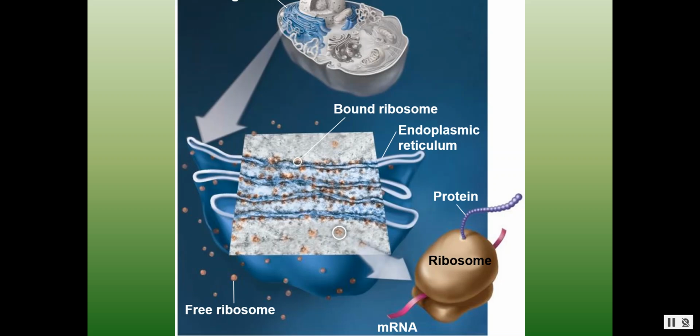From there, we have something called the rough endoplasmic reticulum. Now, the rough ER is the blue wavy stuff that's on the outside surrounding the nucleus. It makes sense that it's there because the point of the rough ER is to make protein. And to make protein, you need to take the recipe from the DNA and make the protein. So let's put that protein machinery right next to the nucleus. So it makes membrane. It also makes secretory proteins.